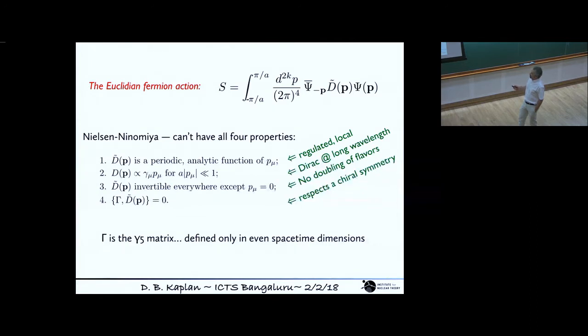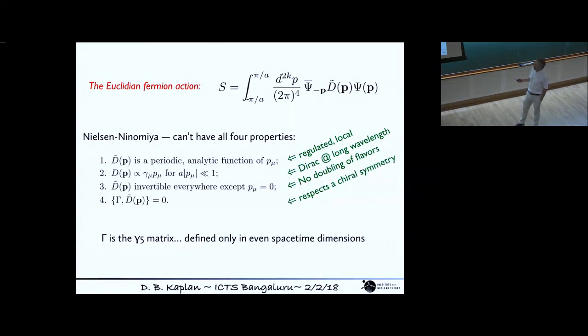So for example, the types of problems you might have if there was a discontinuity in p and in D as a function of momentum is that there's a Ward identity that tells you that the coupling of the gauge boson to a fermion is proportional to the derivative of the inverse of the propagator. In other words, the derivative of D with respect to p. And so if you have a discontinuity in D of p, you would expect some horrible strong coupling at some point on the Brillouin zone, to the photon.